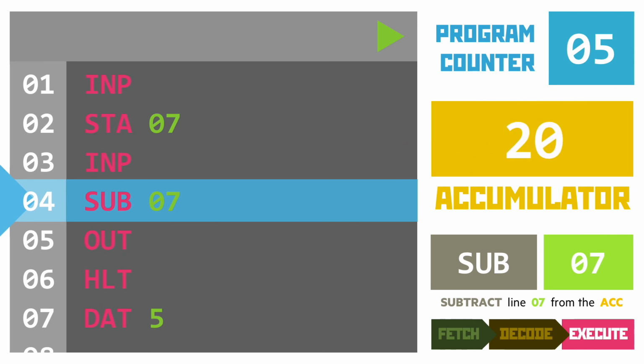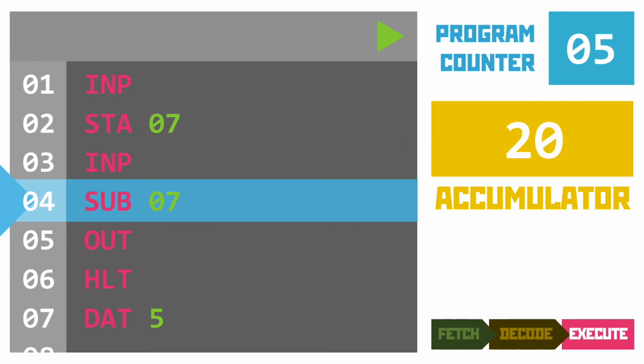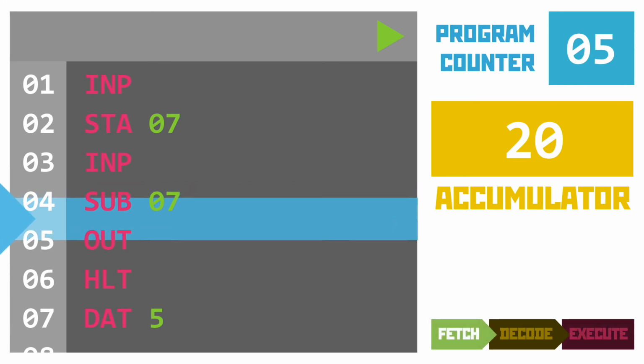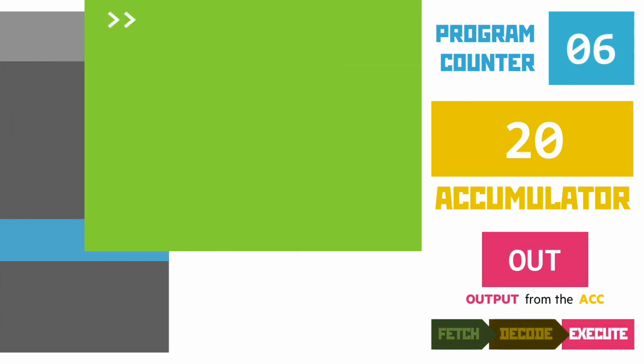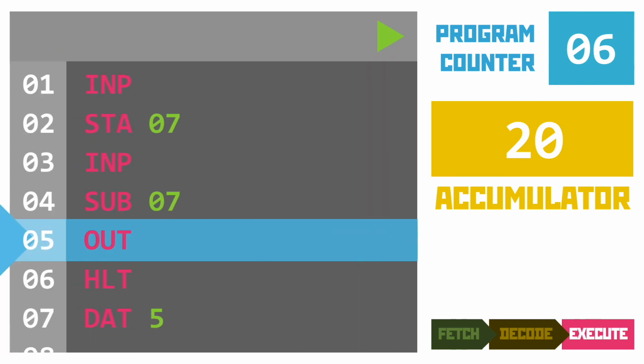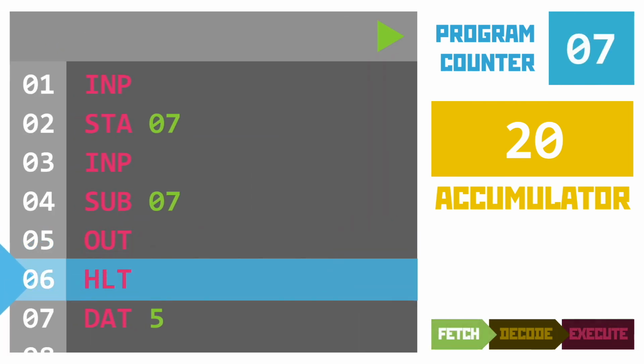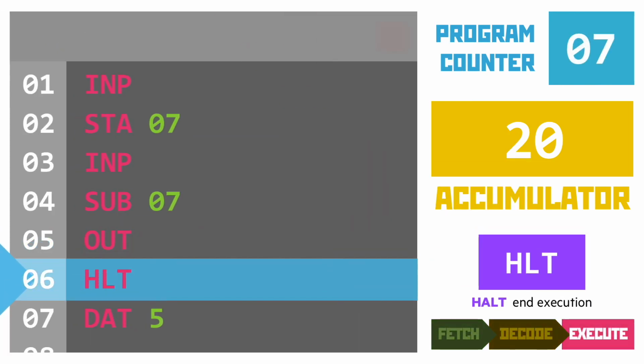Simple? Certainly. Easy to do the wrong way around? Well, even the exam board can make a mistake with that. Get the order correct in your head and make sure you apply it consistently. Just like in the previous example, our program then goes on to output the value of the accumulator onto the screen, that's the number 20, and then it halts the execution of the program.